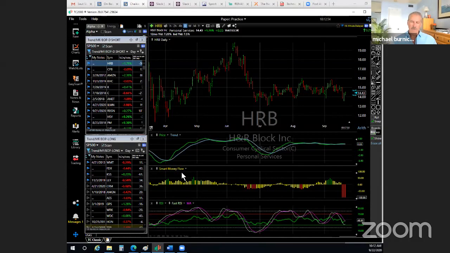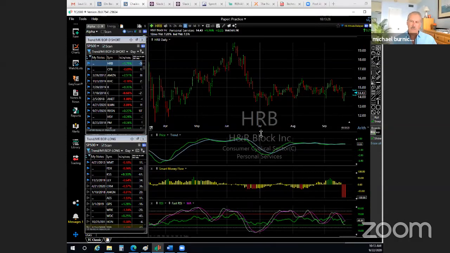And here in the middle panel, we have the smart money flow. And so you can see right here, we've got 3 straight bars, and this is a daily chart. So 3 straight days of increasing, pretty steady distribution. That is, smart money is flowing out of H&R Block. Now, it could be well-heeled institutional investors. It could be hedge funds, mutual funds, you name it. We don't know exactly who's selling, but we know it's significant selling pressure, which we see right here in this indicator.